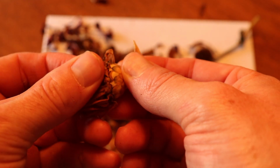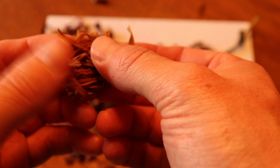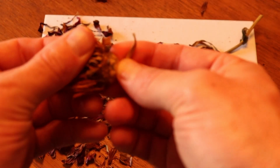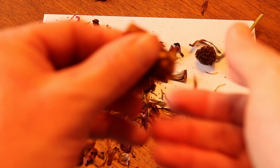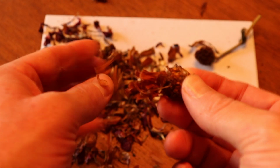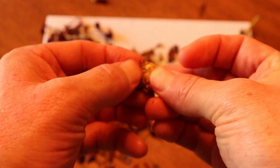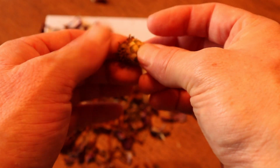Just taking my thumb and pulling away gently. See, if I was to pull away really hard, it's gonna break off these petals and the seeds are gonna be stuck inside of the flower head. So if I just gently pull away, I can get those seeds out. I'm just gonna run my finger over it to catch all those little seeds out.